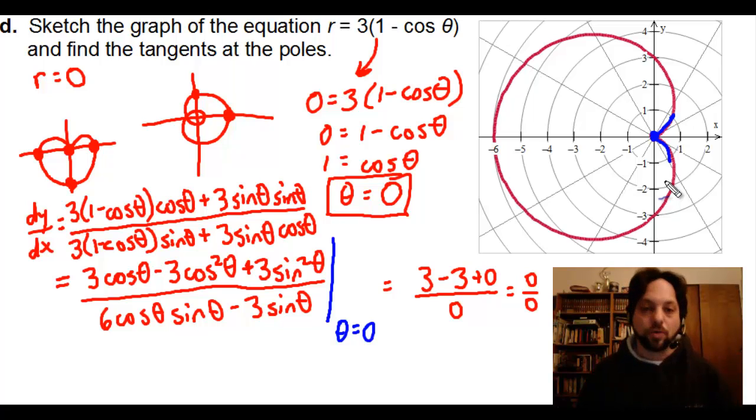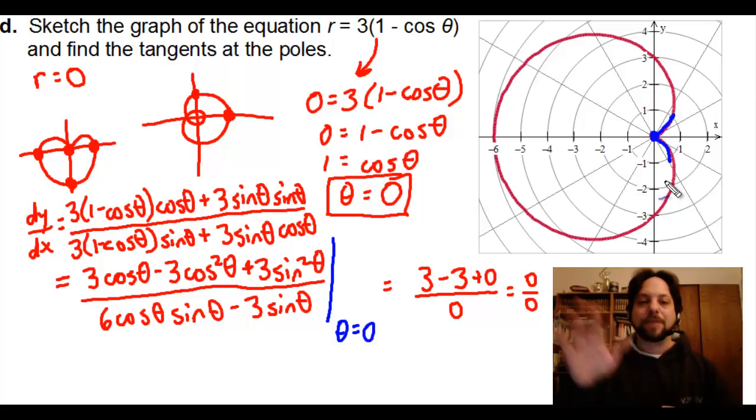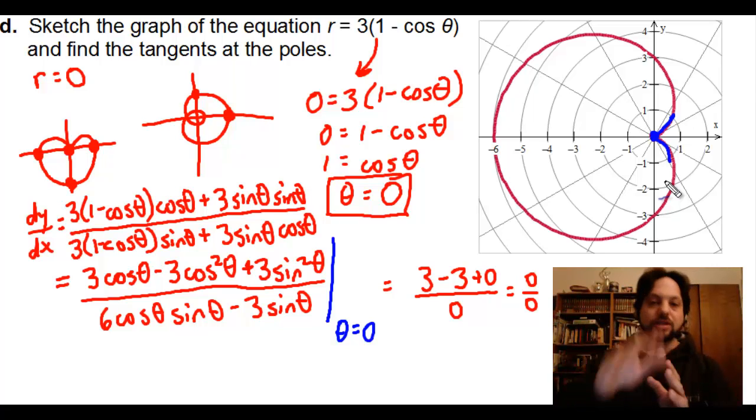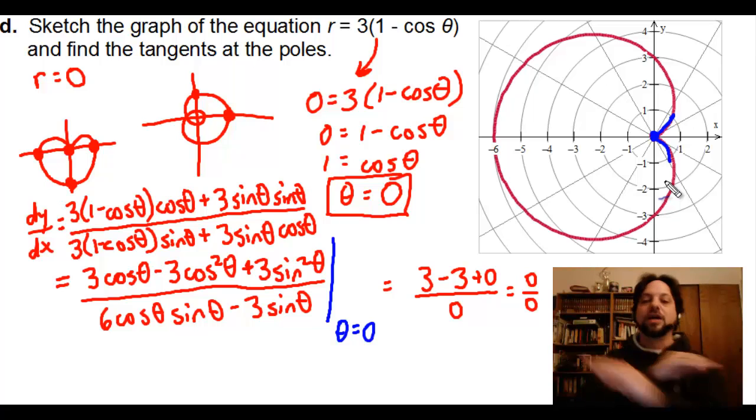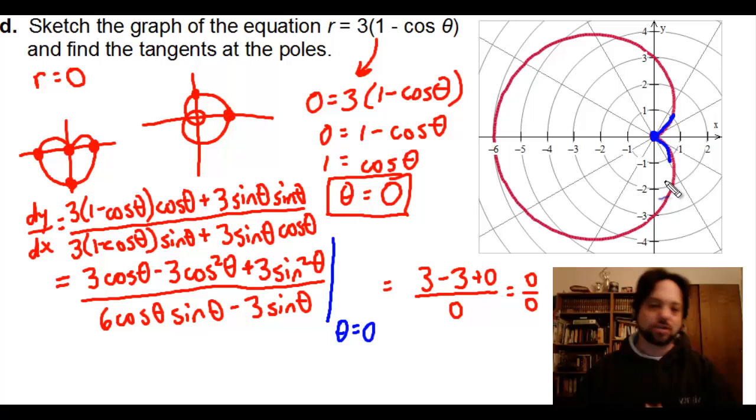Remember that the slope, or the derivative, of a polar graph is simply the derivative of the y part relative to theta divided by the derivative of the x part relative to theta. So it still is dy over dx. It just happens to be dy d theta over dx d theta. So as long as you remember your conversion formulas, it all works out quite beautifully.